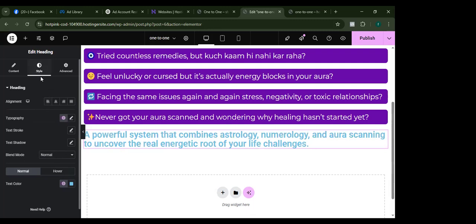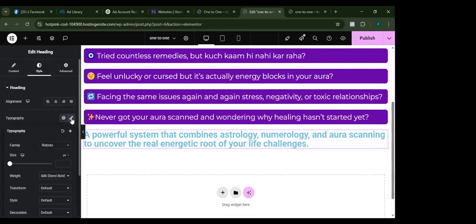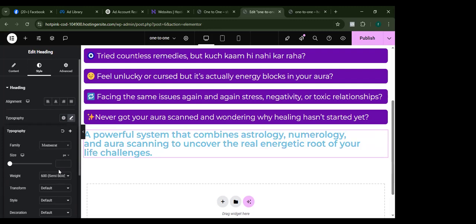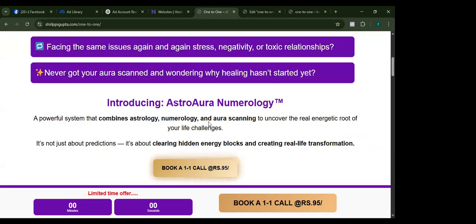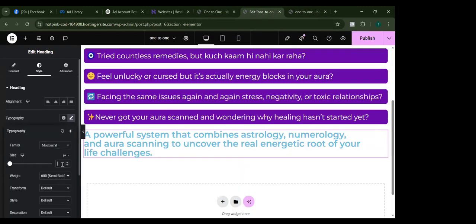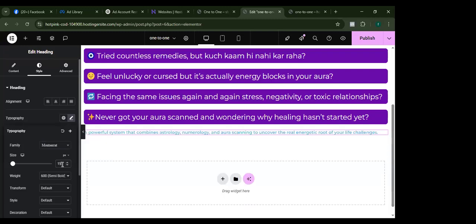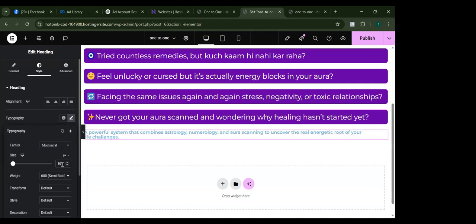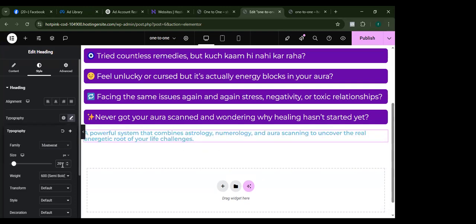For normal we need to go to the style and go to the typography. The font we need to change, that is Montserrat. If you write Monts, then the font will come first. That font is this. The font size is smaller, so it should be 15. It's so small, so we can put it like 20. Okay. 20, now it is semi bold.